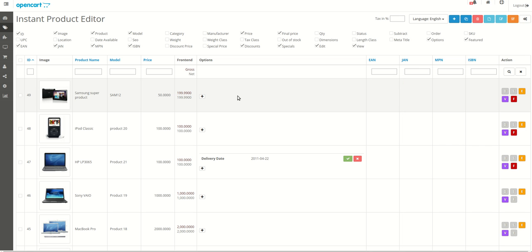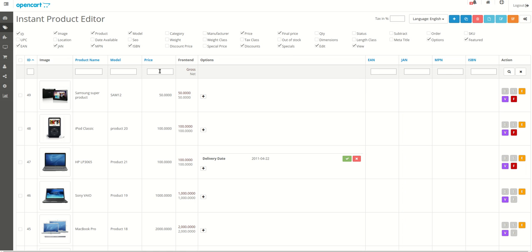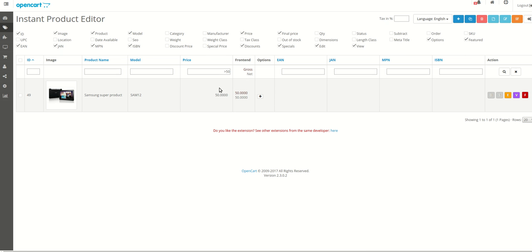So the final thing I want to show you is how to order, how to filter, let's say for price. If I type bigger than 50 and click filter, or I think it was lower than 50.